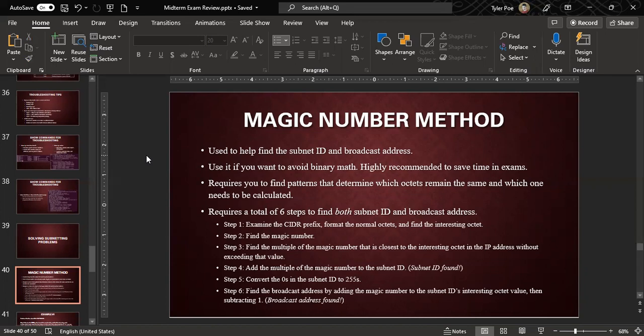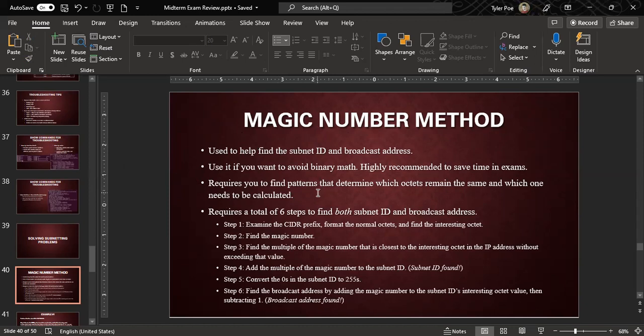It was actually taught by Professor Cunningham. I'm very thankful he taught me because it helped me actually learn something. I was never incredibly good with the binary. I have a basic understanding of it, but I find it a little cumbersome and kind of difficult to visualize in my mind. So instead of using binary math, as the name implies, the magic number method uses decimal math. It's mostly multiplication and addition, or simple multiplication, and then for the broadcast address, it's a little addition and subtraction.